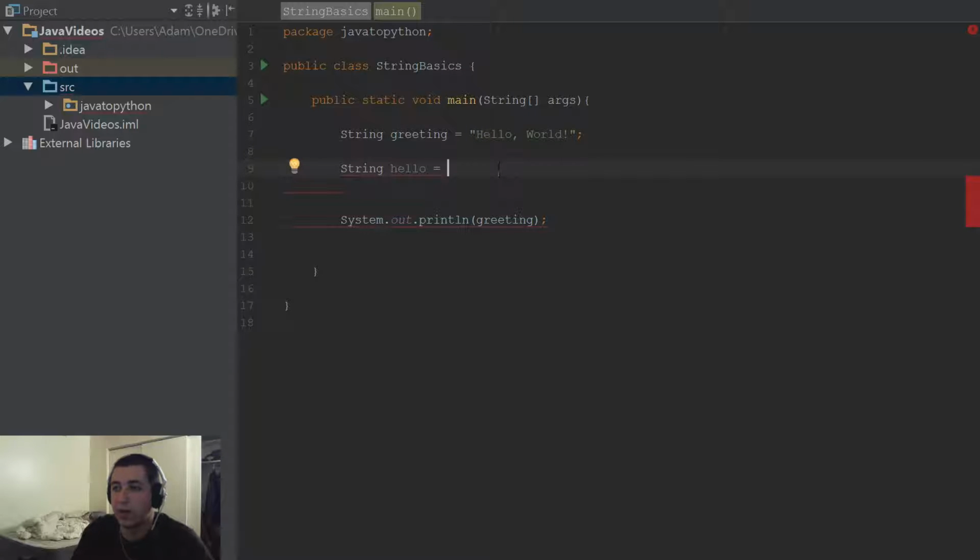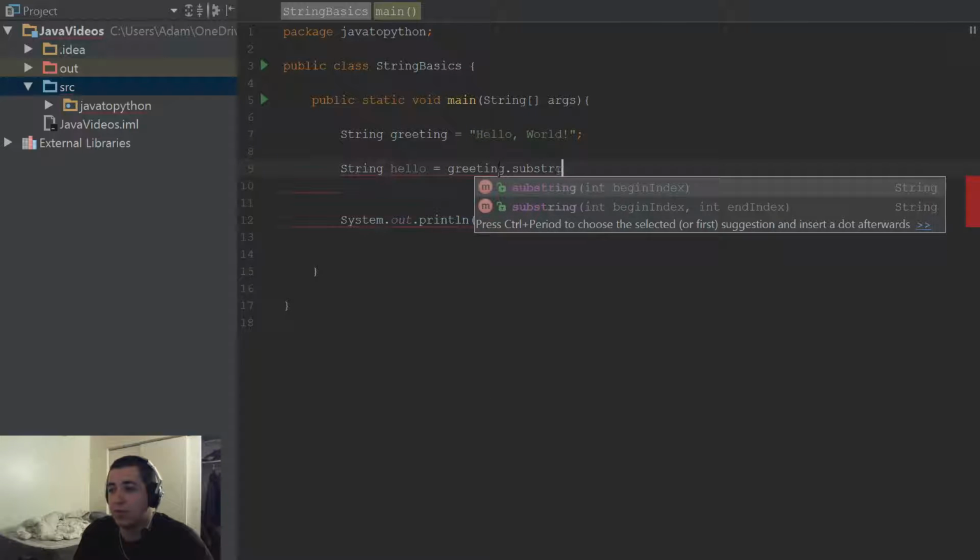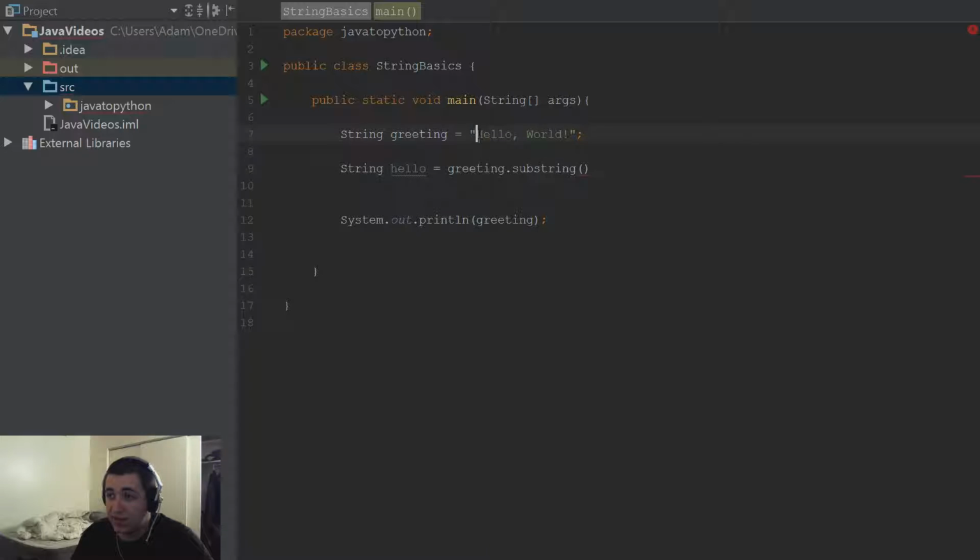So I'd say is equal to greeting.substring, and this is 0, 1, 2, 3, 4. So I want to grab the 0th to the 4th character. So when I do substring, we're going to say 0 because that's where it's at the start, all the way up until the 5th index, because the 5 is going to be exclusive. So it's going to stop here, which means we're pulling this. We're accessing those 5 characters, right? We're going to close it.